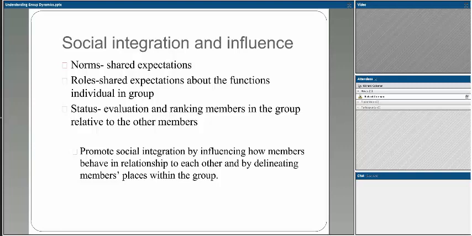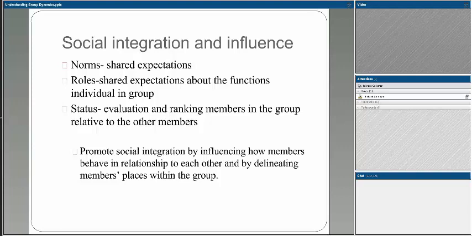Roles, we talk about those shared expectations about the functions of individuals in the group. So are you going to have roles and rules about who's talking, how do you talk, in what manner do you speak to each other? Those kinds of things are necessary to make sure that members know how to conduct themselves in certain situations. And to make sure that the leaders are making sure that the group continues to be a safe place, that people operate within the confines of their roles, is a very important part of this particular process.